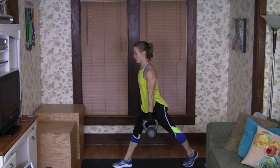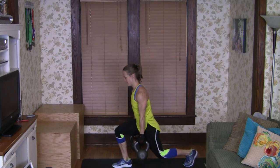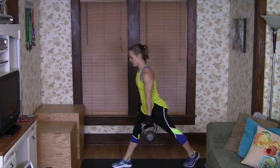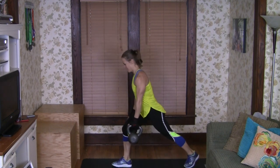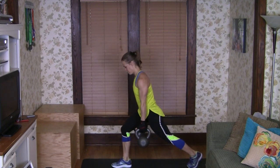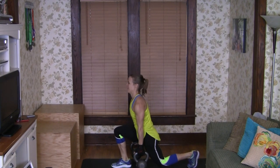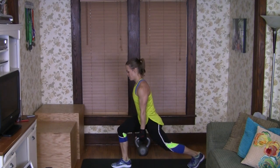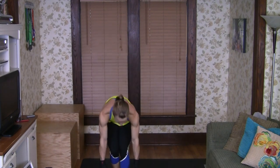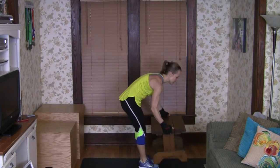1, 2, 3. 2, 3, 4. Woo, getting off balance a little bit. If you get off balance, just try again. 5, 6, 7, 8. I hope I didn't miss 8. My little wobble got me off focus there. So if I didn't do 8, you do 8 for me.